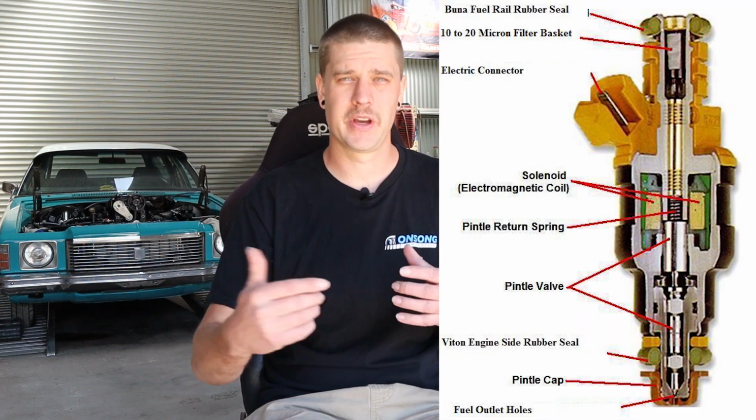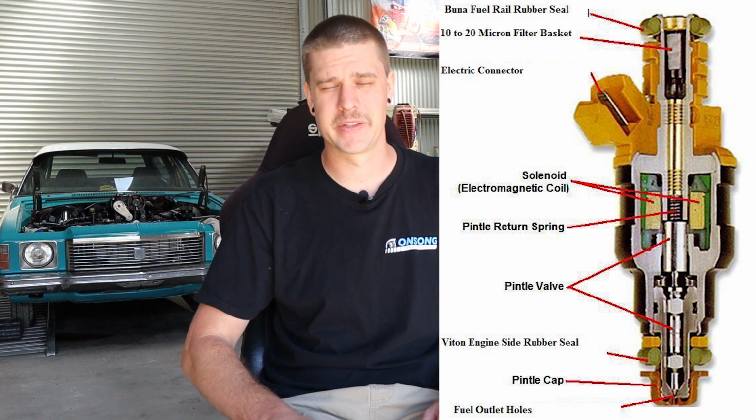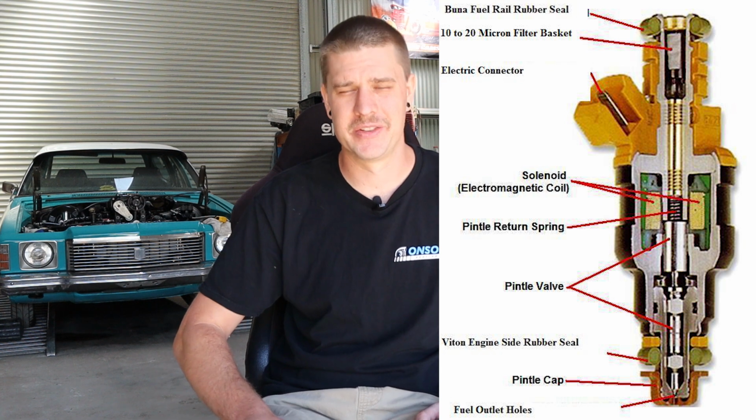So first thing, you need to look at how an injector actually works. They're a pretty simple thing. Obviously, I'm sure there's many things a lot of people would add to this, but like I said, I'm trying to keep this simple. So what you've got is your injector body with your electrical connector. Your fuel rail feeds it either from the side or from the top, side feed versus top feed. There's not a lot of great side feed injectors on the market, and you should probably be staying away from them, in my opinion. The point is that that's how injectors get fed fuel.